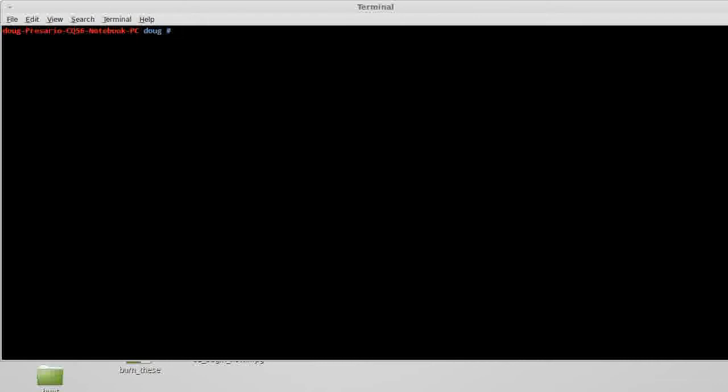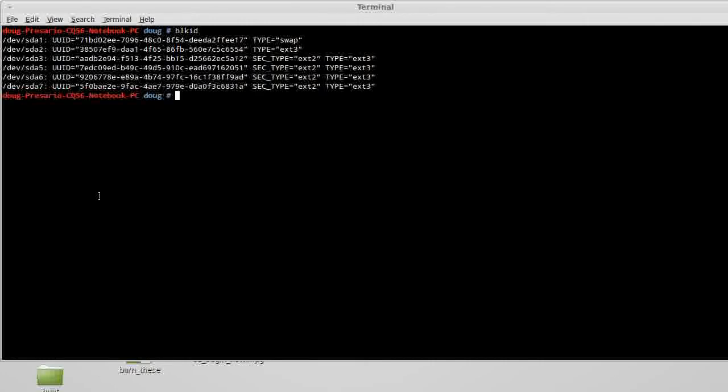I can say mkswap on /dev/sda1, which is where I currently cut that apart for swap. And if I run blkid, you can see that this is sda1.